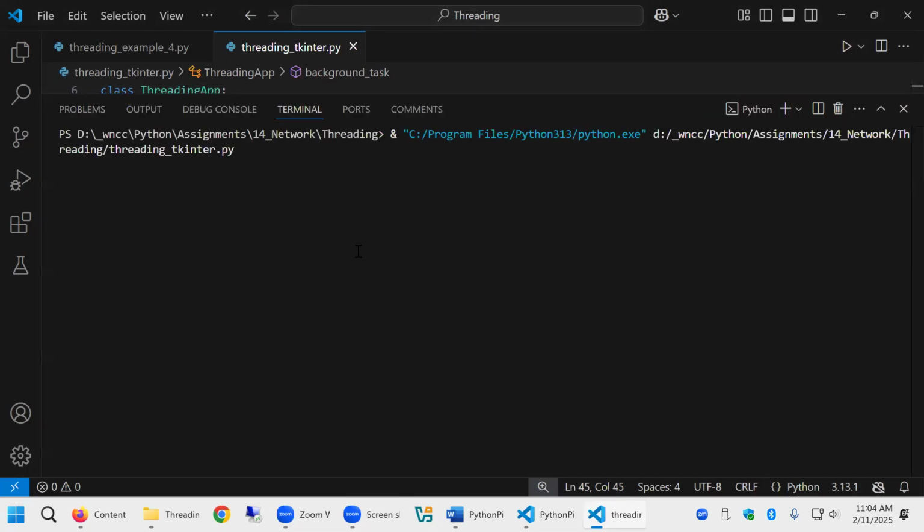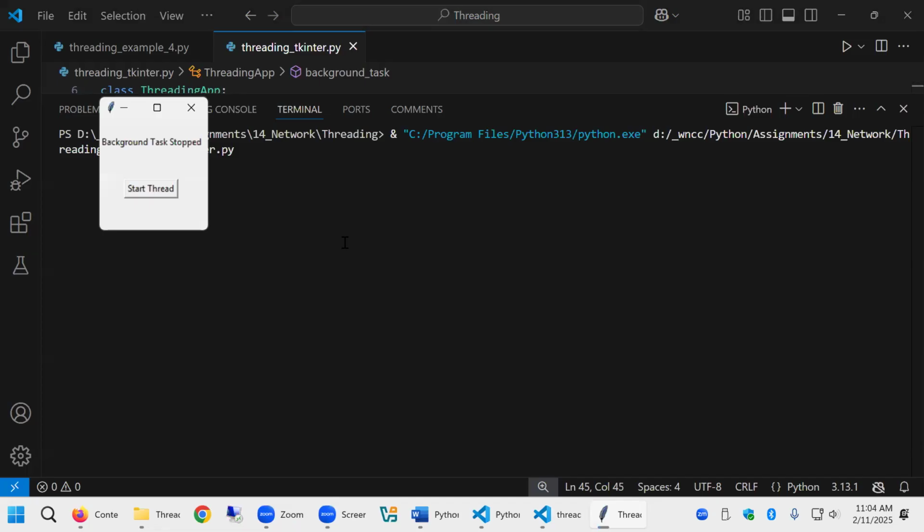For example, if you have a robot and you want it to do an ultrasonic scanning thing, and you still want remote control and you want to have sensors running, each of those would be a separate background task. And this is very similar to what Jess is working on with her NASA project. We can start the thread. This is just a little timer, counting. And then we stop the thread. Toggle it.